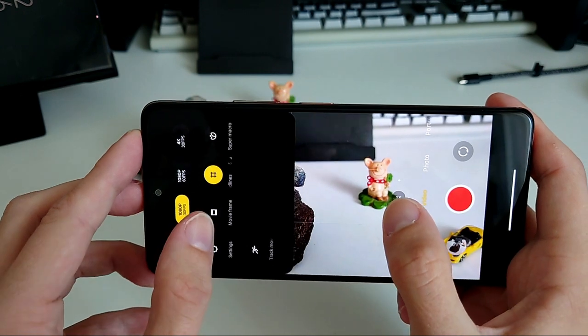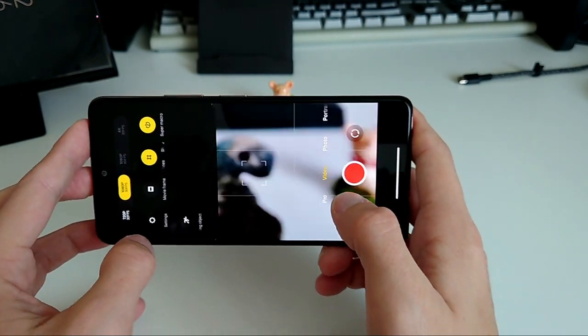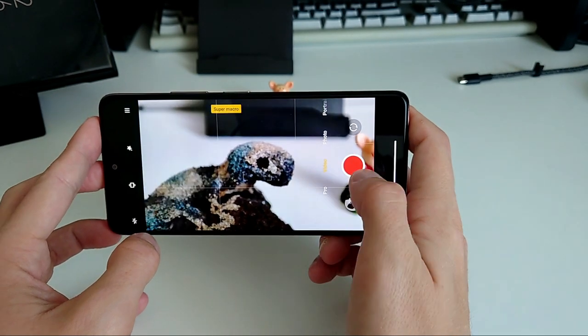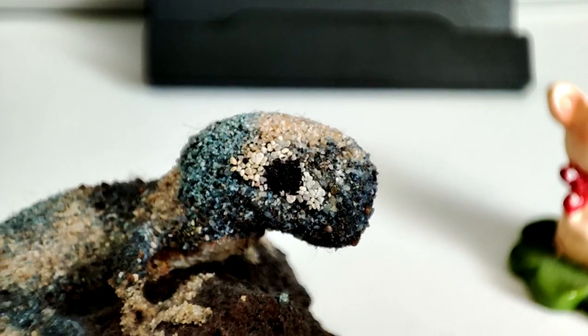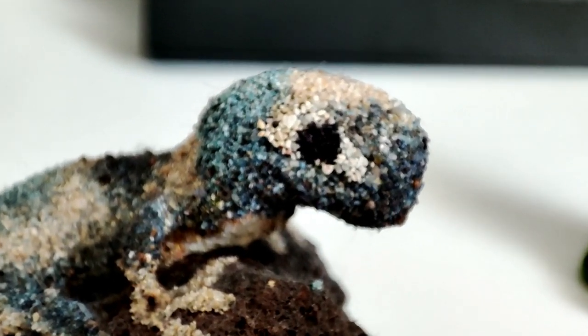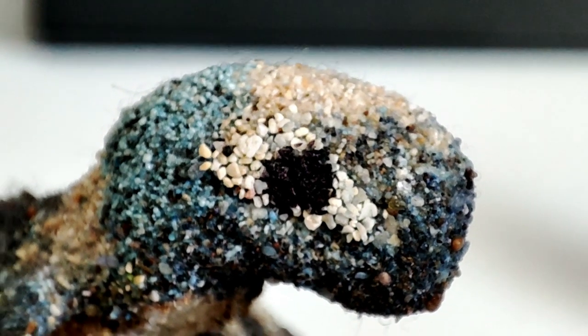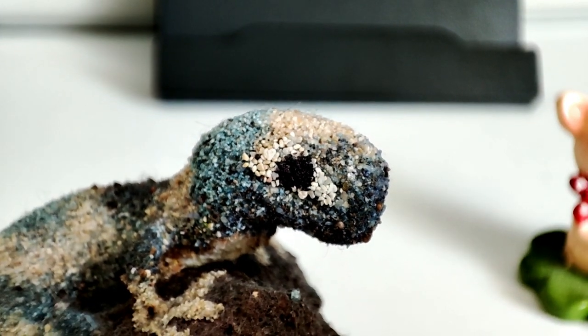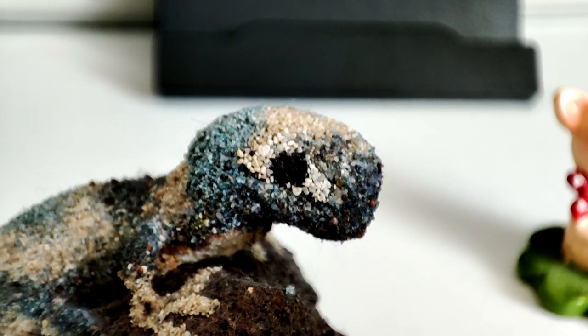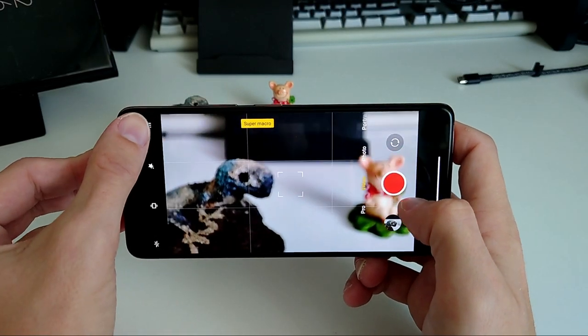And yeah, movie frame I can turn on, and I can also film in super macro mode if I want to film something in super macro mode. This looks basically like this, and you can see I have the option to zoom in even further. In this case it is not really sharp, is it? There we have it. I cannot zoom out though. So super macro mode filming, also pretty interesting, I think.